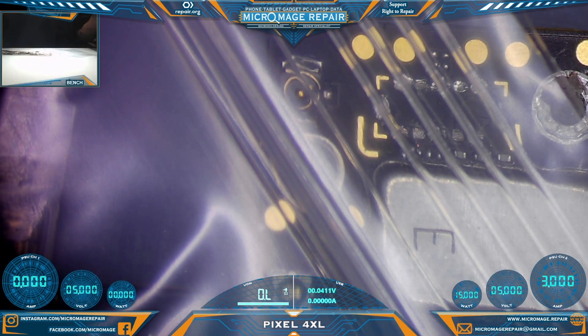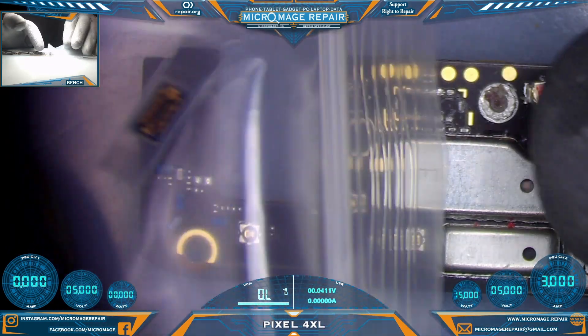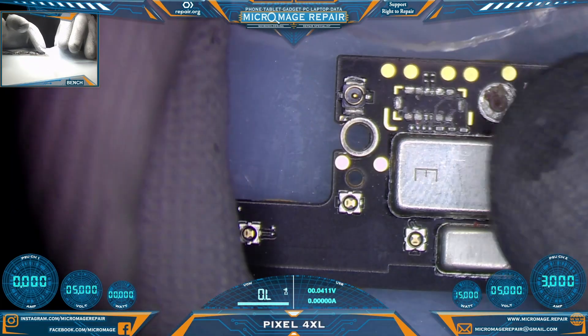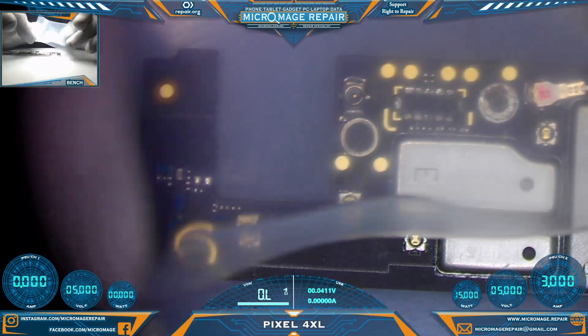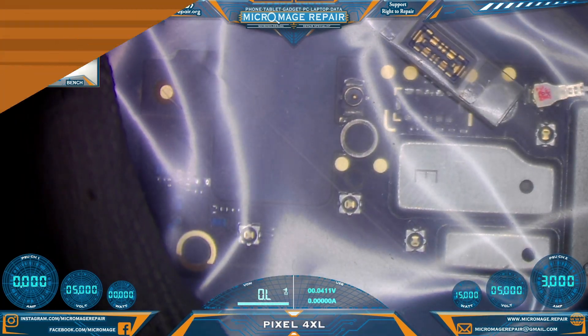Something a little different today — a motherboard for a Pixel 4 XL. All I have is a motherboard. Apparently the client messed up and knocked off a connector. I've already checked some images to make sure no other components were knocked off. It looks like it's just the connector and maybe that ground thing they knocked off. So what we have today is we need to put that connector back on the board.